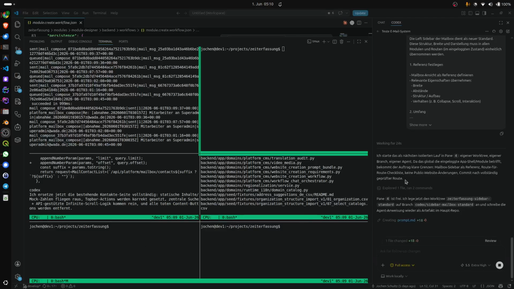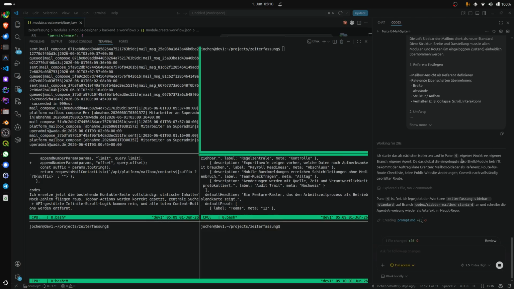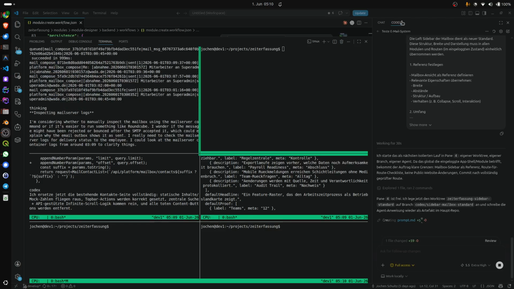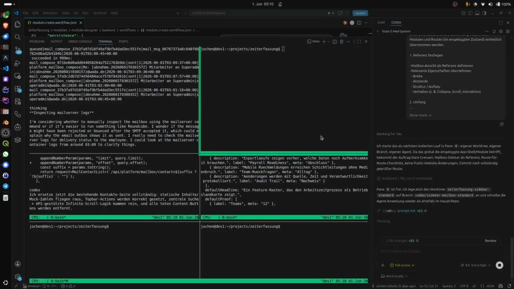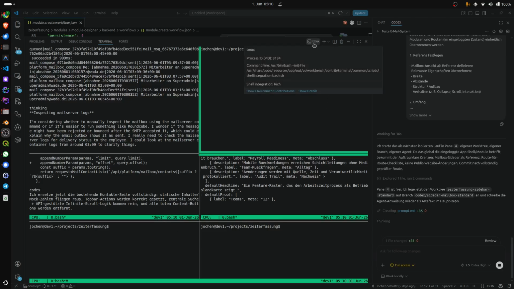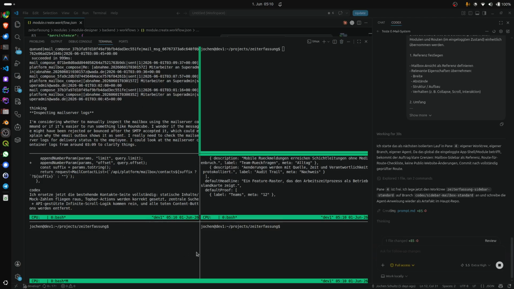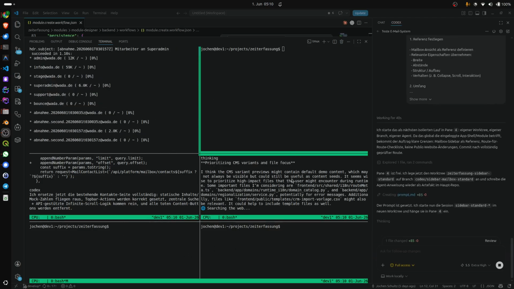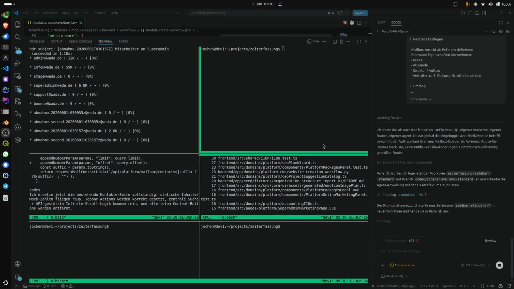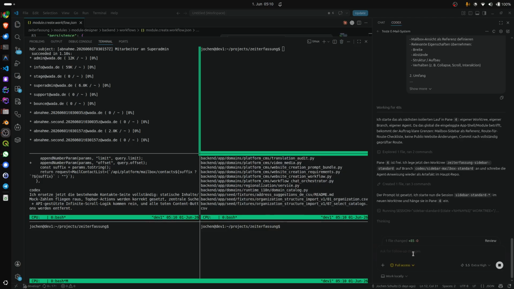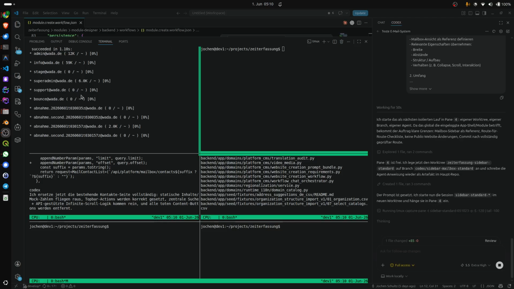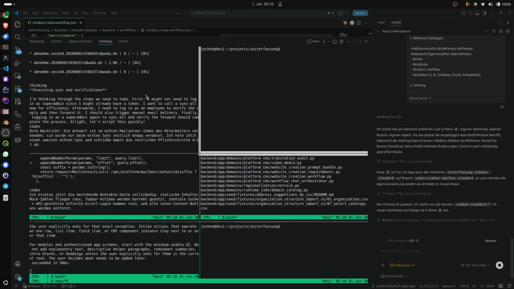Yeah, what you're seeing here is VS Code, and inside VS Code I have first of all Codex, and then here in this main area I have tmux, and I've split tmux into 6 terminal panes, and then I gave Codex the instructions to start a subagent in a tmux session in pane number 1.